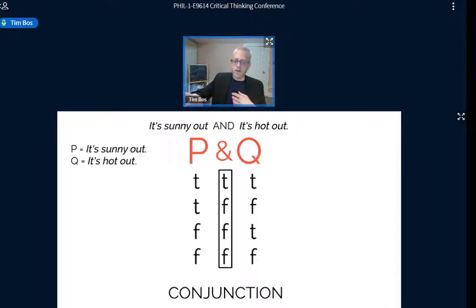And that's what this truth table is showing you. Notice that middle column. That's the truth value of the whole statement, right? When I tell you, hey, it's sunny and hot out, and you're trying to judge, is that statement true? Well, the middle column shows you all the different possibilities. And it shows plainly, if you look underneath the P's and Q's, if there's a false underneath either the P or Q, the whole statement is false. It's only true if both of the things I said were true. And that's what the truth table shows you.